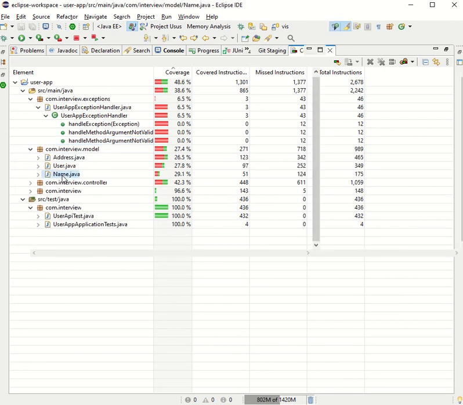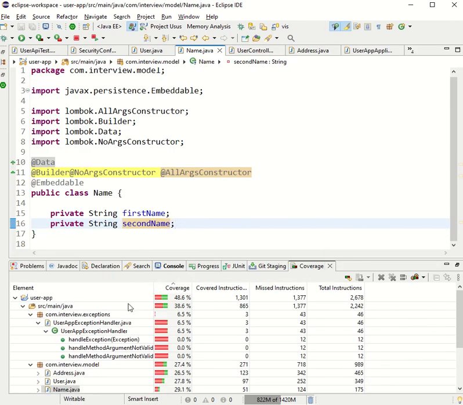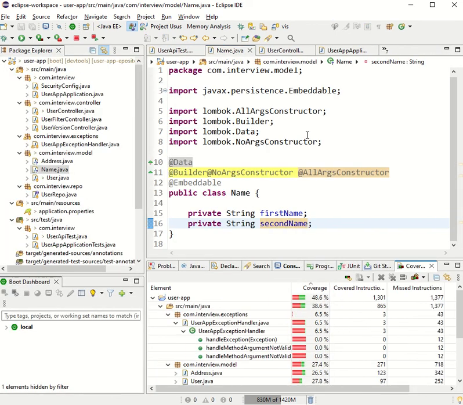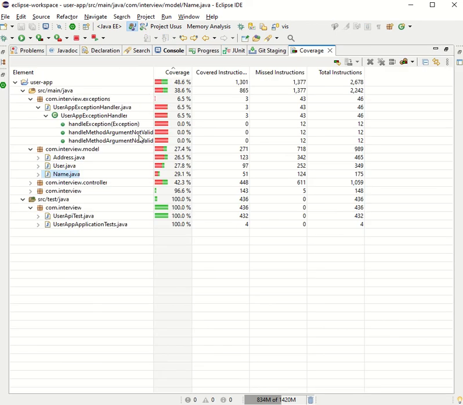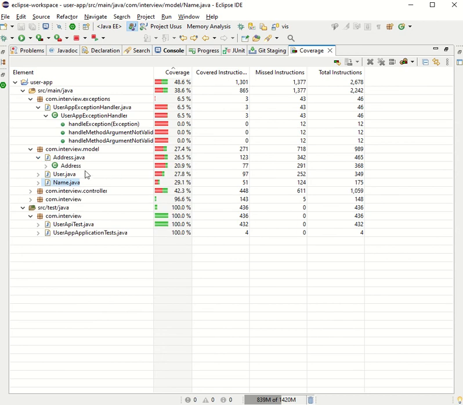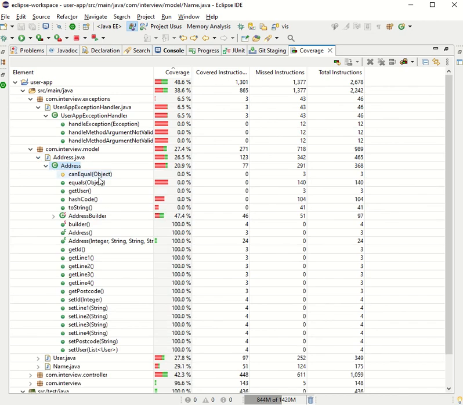Likewise, for the model, if you go to the class, you can see what details it is talking about. And likewise the address, and if you expand the class, it will say what methods are covered and what methods are not covered.